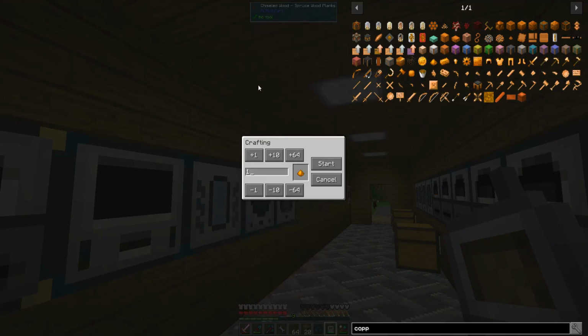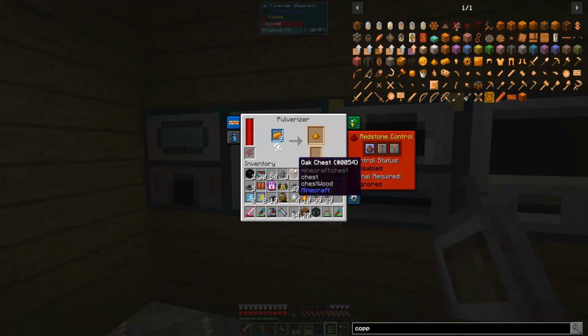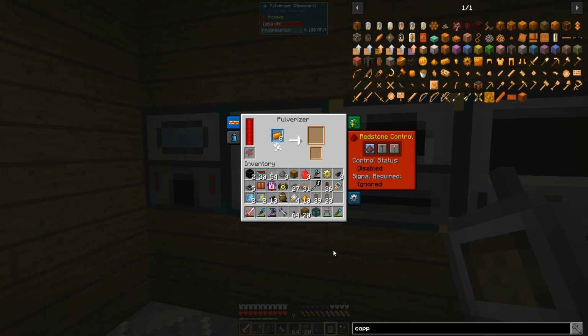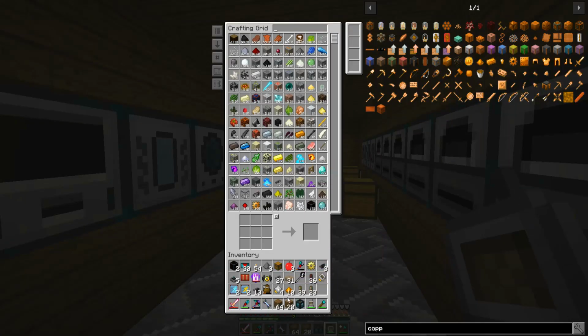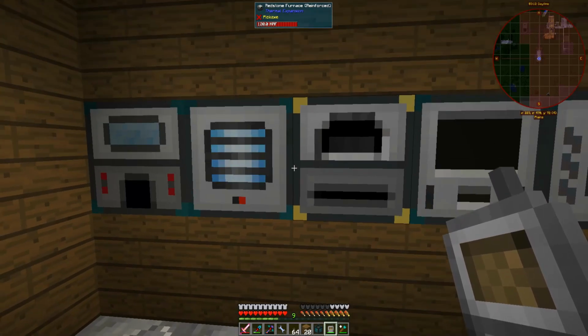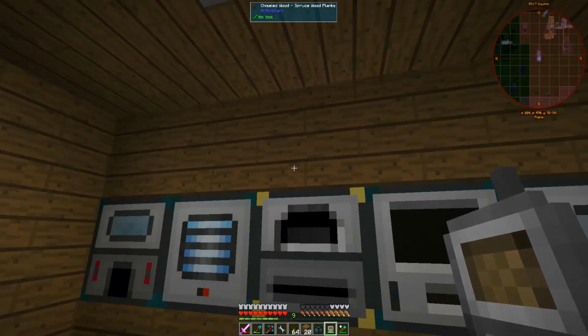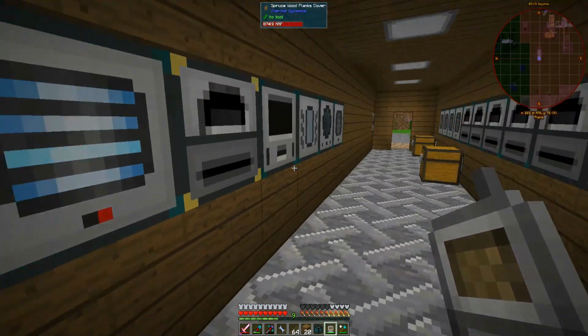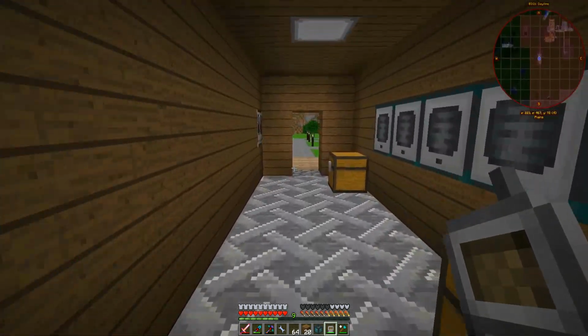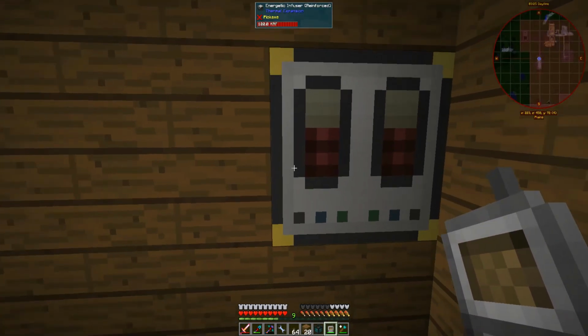Go ahead, craft, go ahead, do 10 copper. You see, it brings the copper in and does it, so I don't know what's going on with that, but I'm not too fussed about it. The speed upgrades on top of these importers aren't that big a deal, but it's kind of strange.